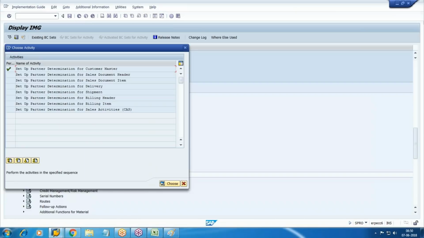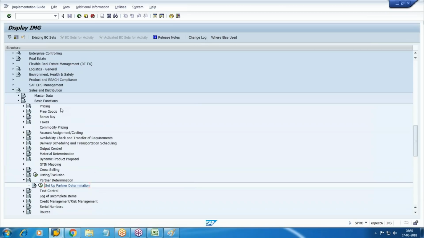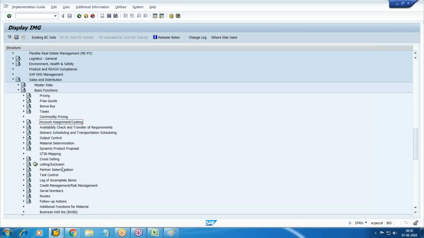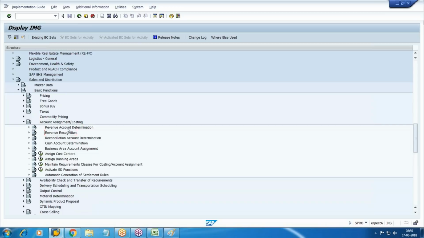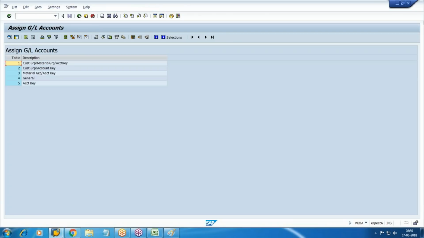Or back to SD, basic function, account assignment costing, revenue account determination, assign GL accounts. Now we are doing only SD revenue account determination because related stock, tax, everything is already done.